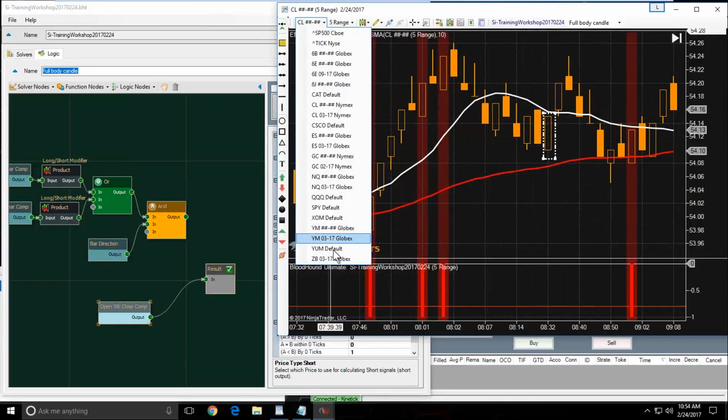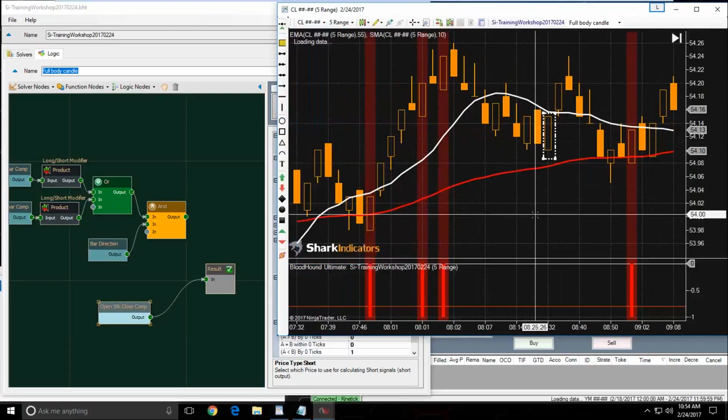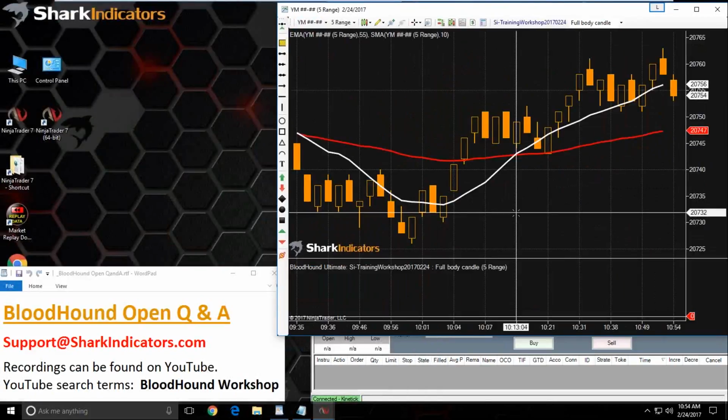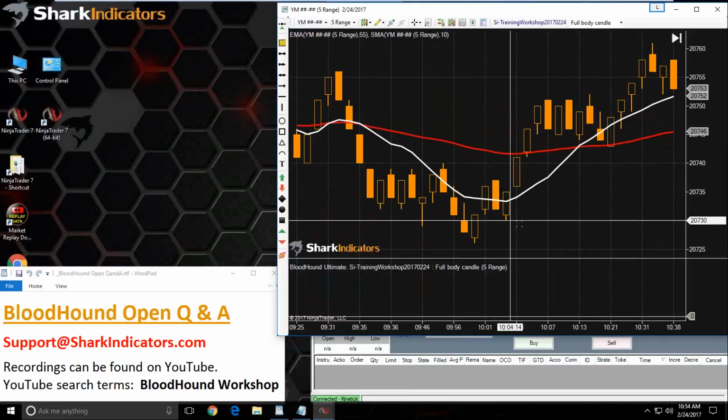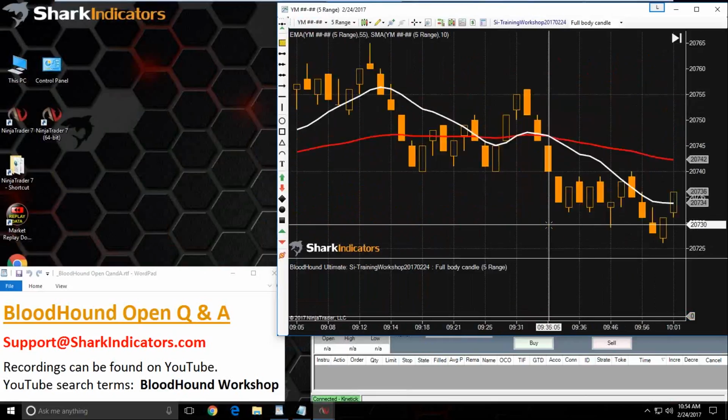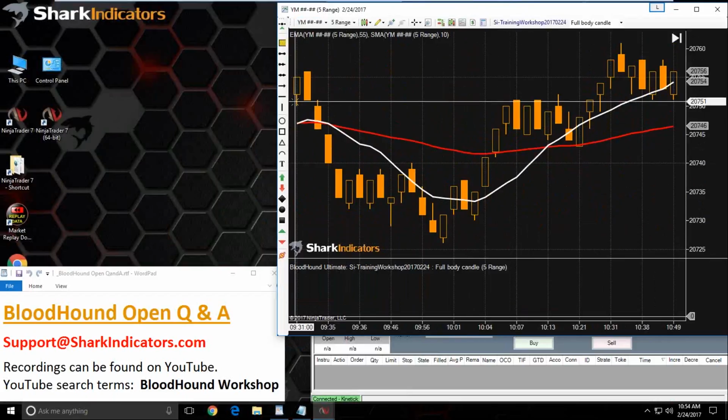And so let's switch over to the YM. I've never seen the YM trade in less than a tick, but doesn't mean it doesn't happen. If oil can do it, I don't see why the other instruments wouldn't. And let's see here. Okay, there we go. That's what I'm expecting.